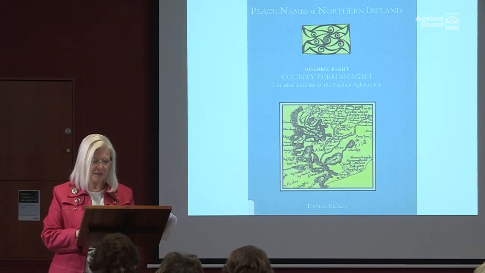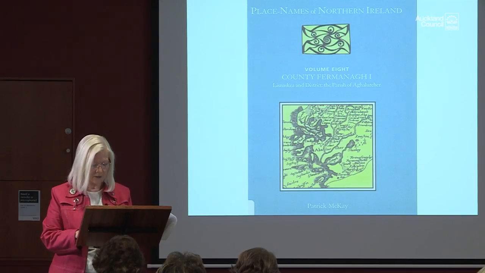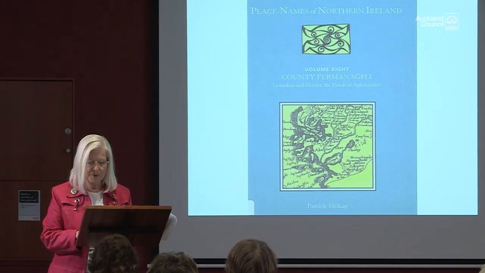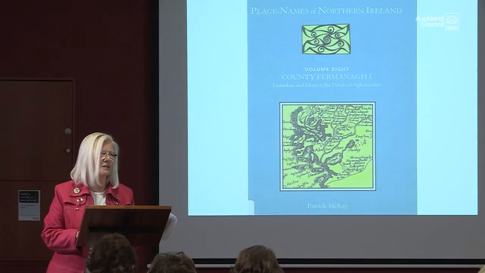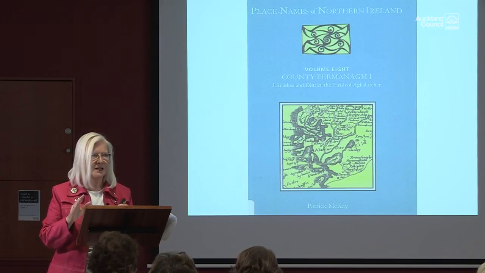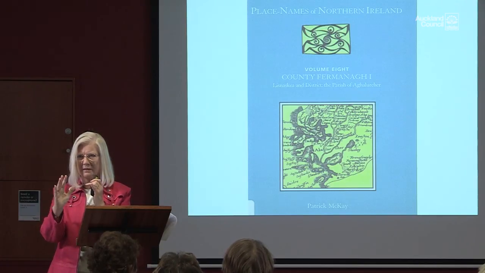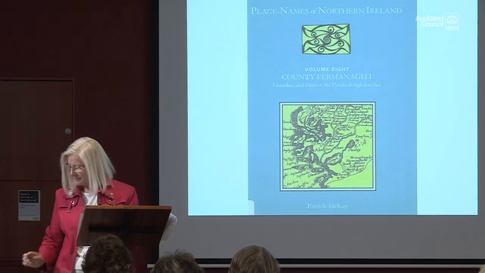Early spellings of the name discussed have been abstracted from historical sources, and these provide the evidence to reconstruct the original form of the name and trace its development down to modern times. This particular volume on Fermanagh covers a large civil parish, most of which lies to the east of Fermanagh, but a small portion of which is in West Tyrone. Again, it's watching where one parish borders another, but in this case, it's one county bordering up against another.